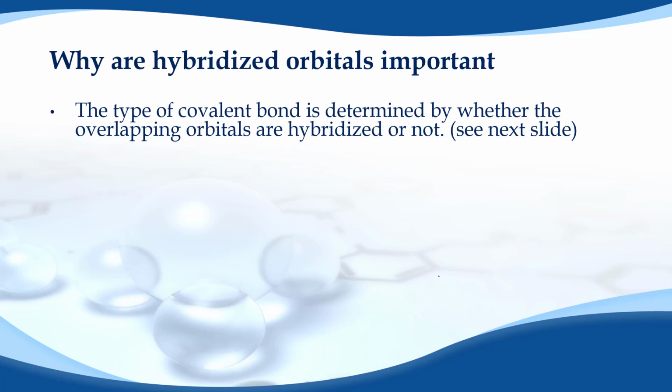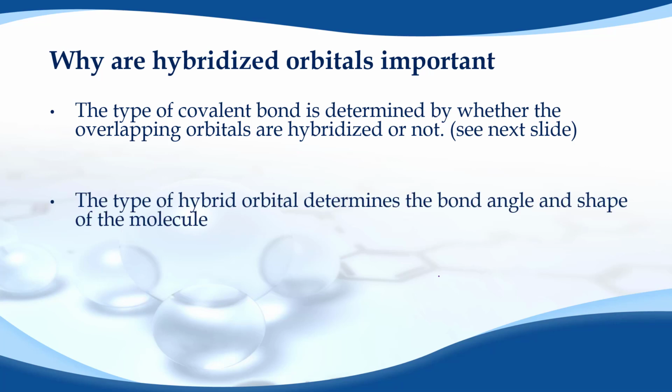The other reason is that you saw in those diagrams how all those shapes had angles on them. The shape and angle of the bonds is determined by the type of hybrid orbital you use to make it. Anything that's sp3 hybridized has a bond angle of 109.5 degrees and will always take on some variation of that equilateral pyramid shape that we'll get into in a later video. Okay, so that's why these are important. So we'll get into the two types of bonds.